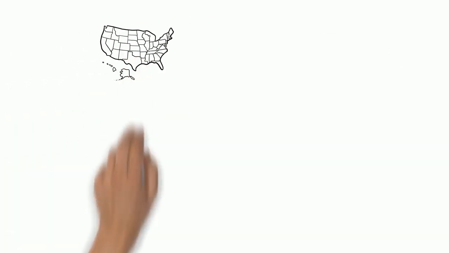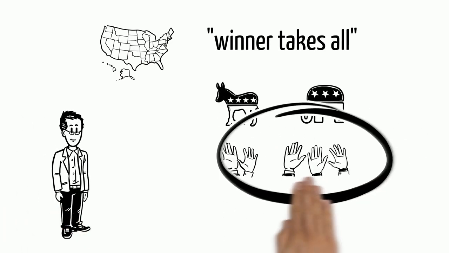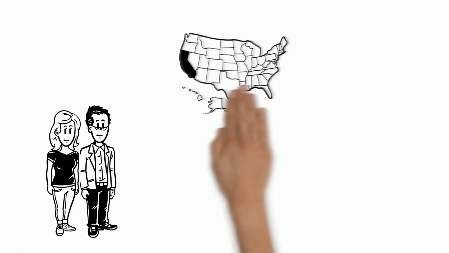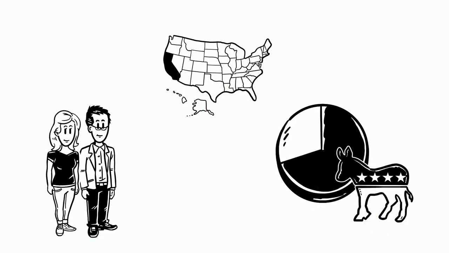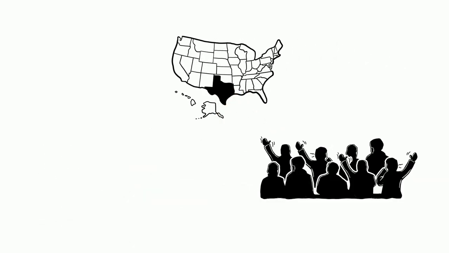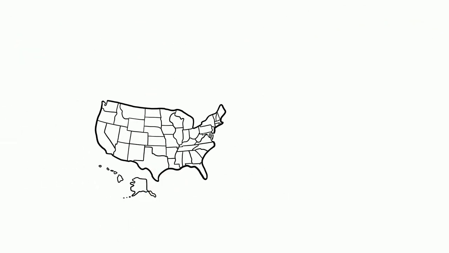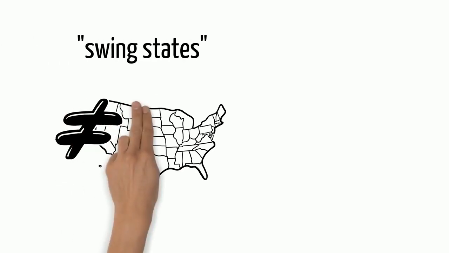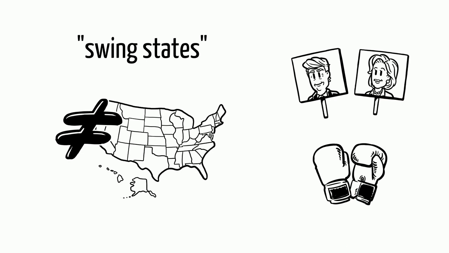One thing many states have in common is the principle of winner takes all, Emily's dad explains. The party that collects the most votes in a state gets all the electoral votes. Emily and her dad are from California, where the majority of the population usually votes for the Democrats. Unlike Texas, whose residents almost always vote Republican. States that don't always go the same way are known as swing states. That's where the presidential candidates put in extra work intensively campaigning.